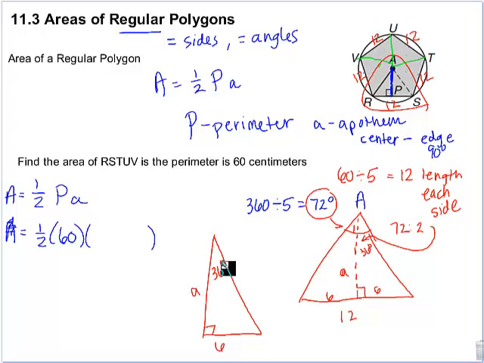Now, I can find the apothem. I have an angle measure and I have a side measure. Now we can do my thing? Well, what thing are you thinking of? You know, those problems. The 30, 60, 90s? Mhm. We could do that if this were a 30, 60, 90, but that angle measure is 36.